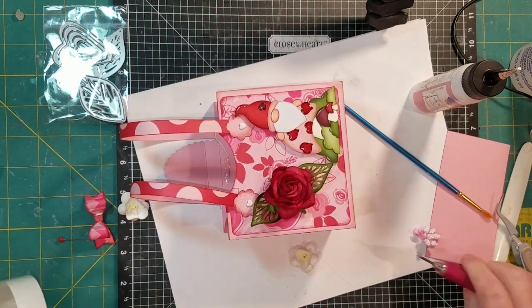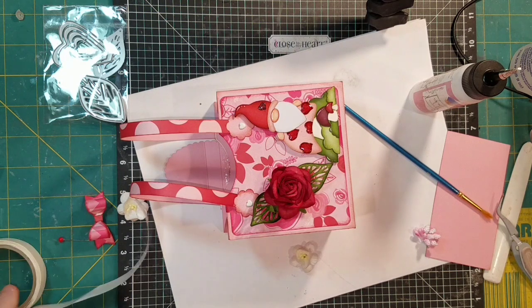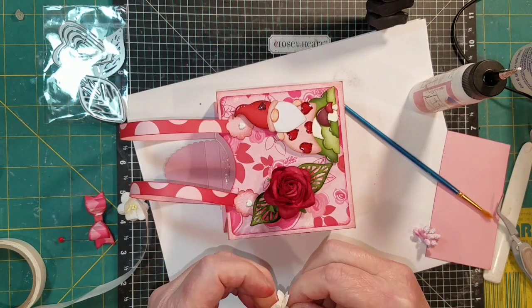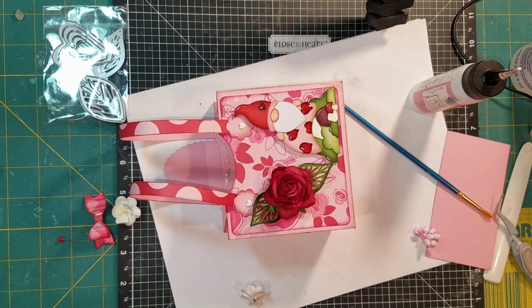That might work. I might have to consider that. I was using glossy accents. I've seen that years ago on a video. That worked really well. See, here's my little green stem that's sticking up. I'm going to try to bend it over a little bit. Anyway, I'd seen glossy accents work. Well, that's great, but glossy accents doesn't dry quite as fast as I like. And I know a lot of people have suggested, hey, what about glue dots? Well, now you see why I don't like glue dots. They don't like me.